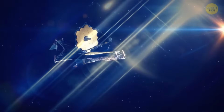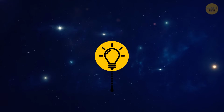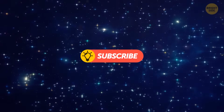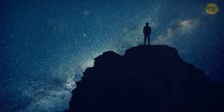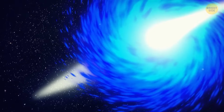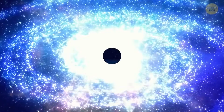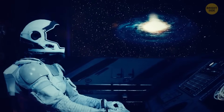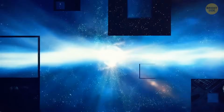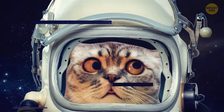But these new observations from the James Webb Space Telescope show an unexpected surprise. Looks like, even in the early universe, our ancient friends had lots of stars. More than what we would ever expect. If that's the case, then these galaxies are like the overachievers of the universe. They skipped the small and gradual growth phase and went straight to being giant universe breakers. According to our current cosmological model, they shouldn't even exist. But they do, so it looks like after the Big Bang, the stars were forming much faster than we thought, which is pretty weird. This could mean that there's something missing in our understanding of the galaxy formation.